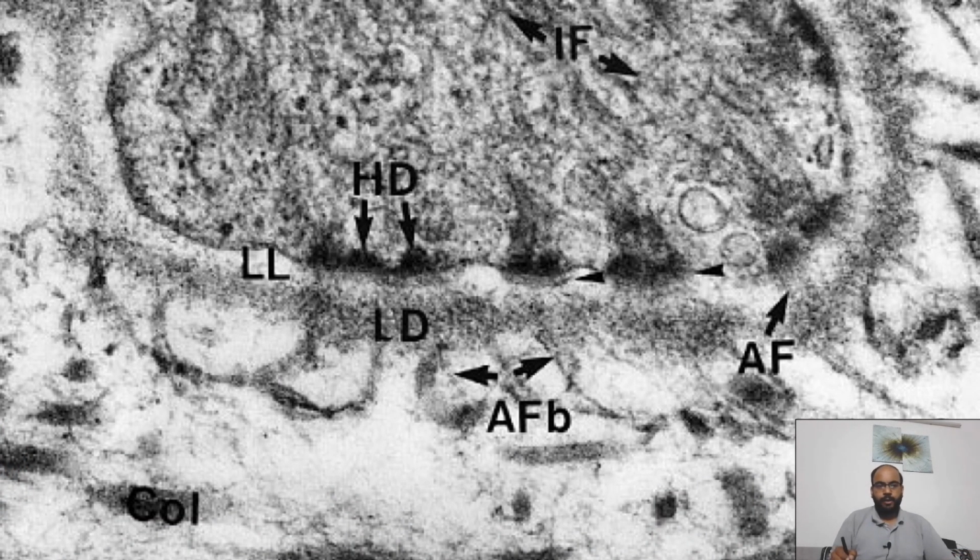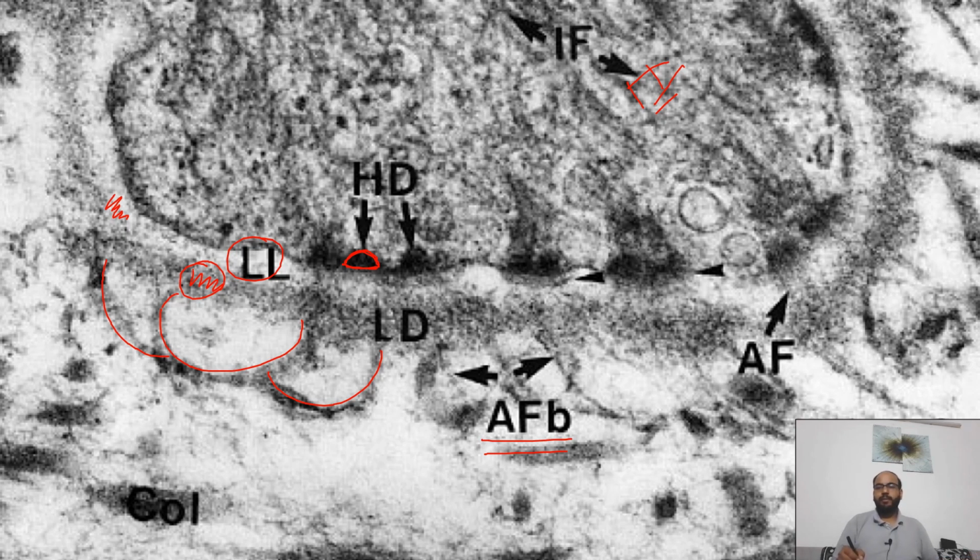So this is an electron micrograph of the basal cell, and here you can see these IF are the intermediate filaments. These are the intermediate filaments present in the cytoplasm of the cell. These black hump-like structures are the hemidesmosomes. The somewhat translucent, light shade area is the lamina lucida. The somewhat darker shade area is the lamina densa. And then you have the overarching, arch-like C-shaped fibers, which are the anchoring fibrils. These are the anchoring fibrils.